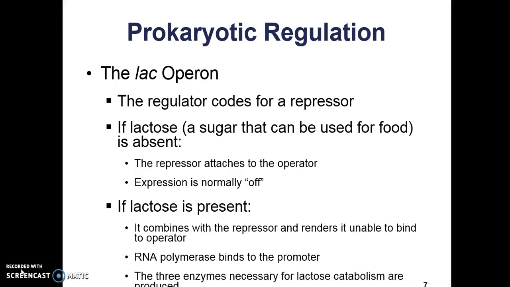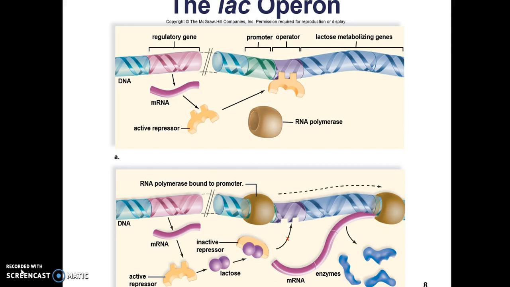So lactose is an inducer of the lac operon. So this is called an inducible operon, which is the lac operon. And this usually is found in catabolic pathways that break down a nutrient. So again, we have 2 different options, A and B. When you look at this, you have your operator, your promoter, your genes, and you have your RNA polymerase and your repressor. So the regulator gene codes for the lac operon repressor that ordinarily binds the operator and prevents the transcription of the 3 genes.